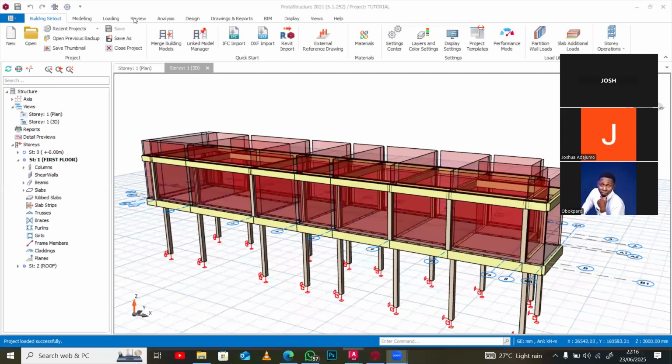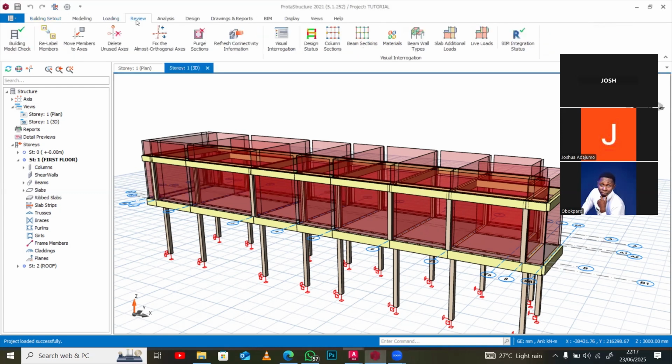to check for errors, because sometimes when you do your modeling, you may feel like everything is good until you care to check for errors to see whether you have some axes that are not straight enough, some slabs that are overlapping, or some columns that are directly sitting on your slab without support and all of those things. So one thing you want to do is to check for that. Then how do you do that?